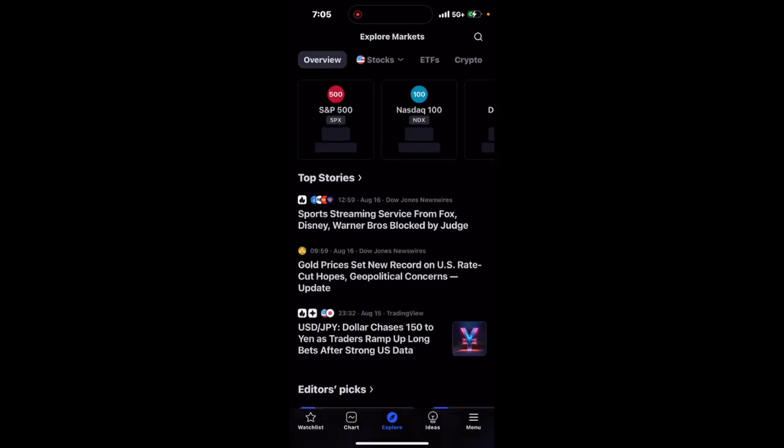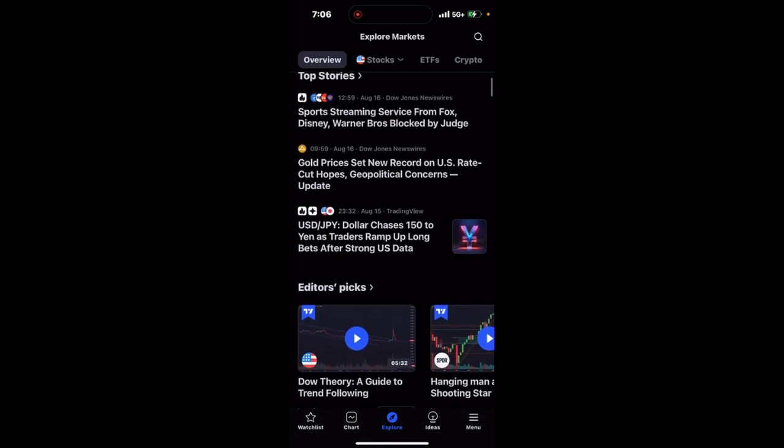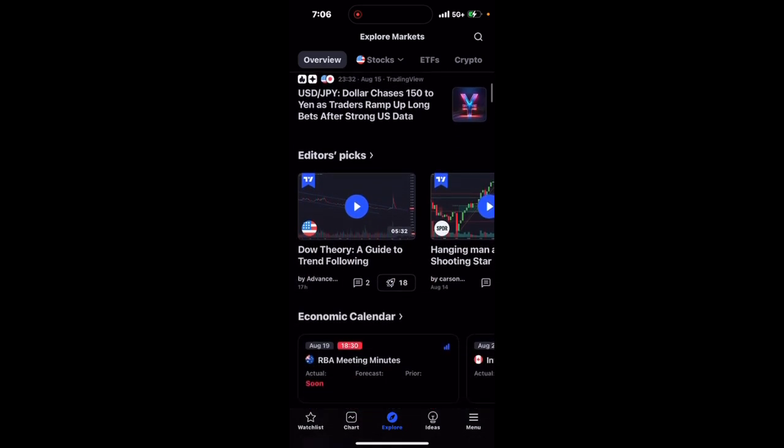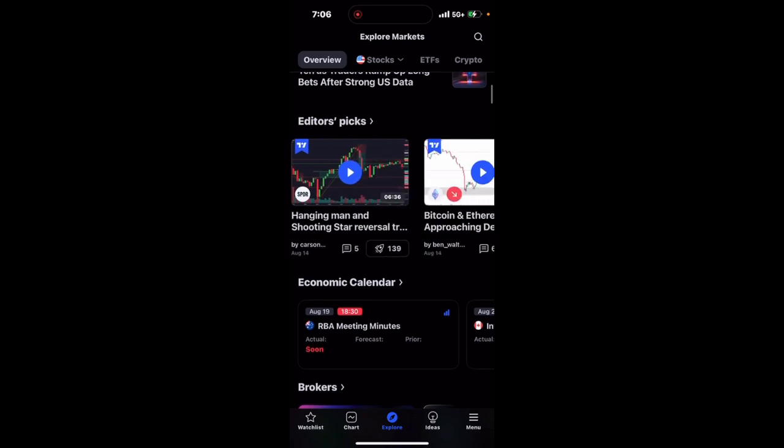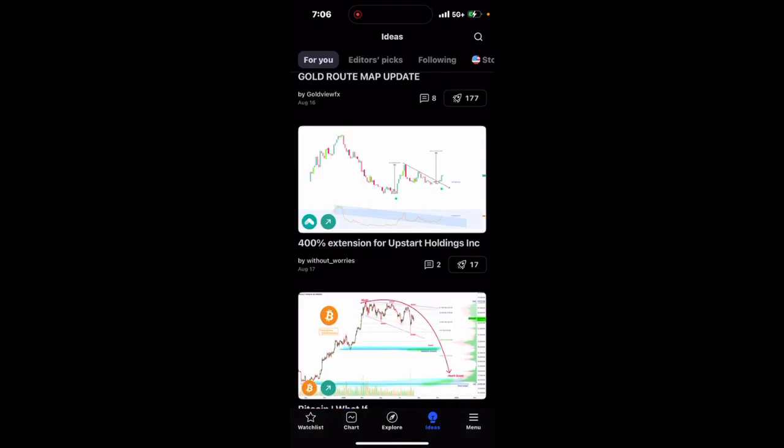And if you guys want to know what tab I'm currently on, each tab lights up blue when you're in that section. So as you can see, it's just giving us some news on what price has done with whatever pairs that it's done it with. So all of this is good to look at when trading.